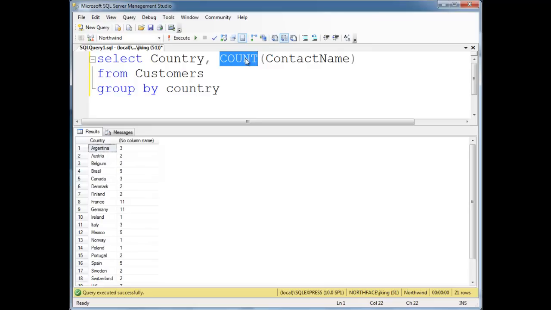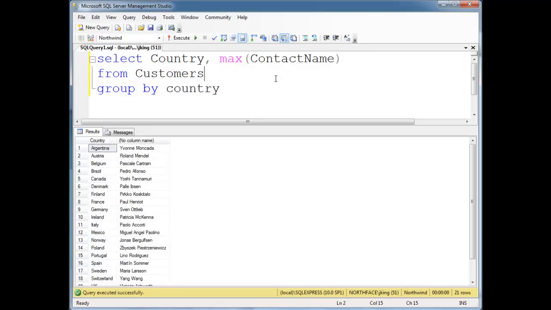But what if I did the max contact name? Again, that does a lexicographical compare, or long way of saying alphabetical compare. So that'll find the person with the highest letter value in each country. So looks like Yvonne was the highest in Argentina. If I change it to min, notice that will go closer to the A's, or the beginning of the alphabet.